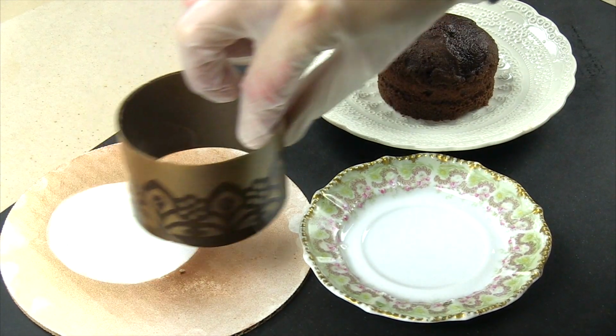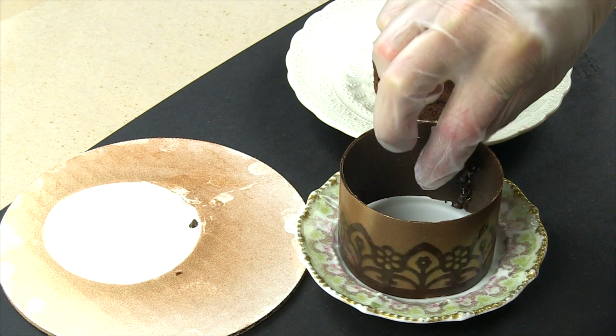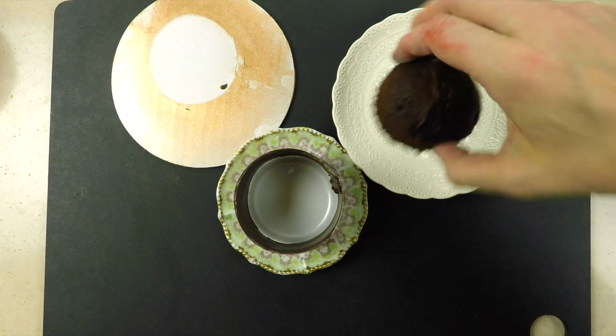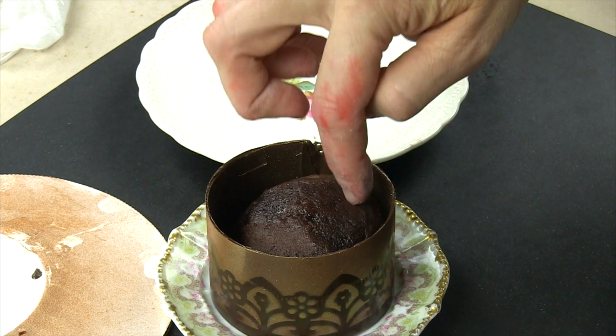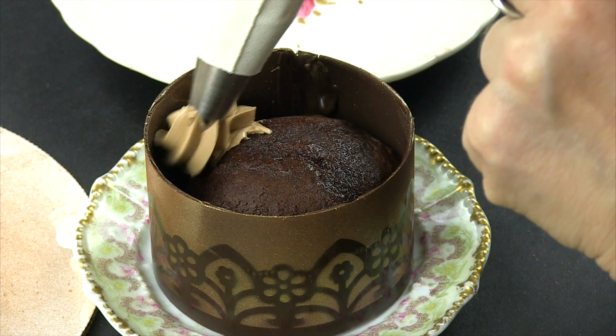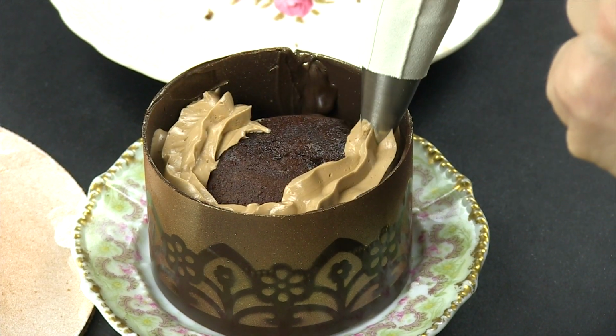Okay, now we're ready to fill the cup. Here I do like to use plastic gloves because there's no paper to hold on to and I don't want to leave any fingerprints. Simply move it on over, drop my cupcake in. You could fill it with anything, but I'm using a cupcake today. And I've got a really short cupcake because I love icing. I'm going to be filling mine with my Italian buttercream.